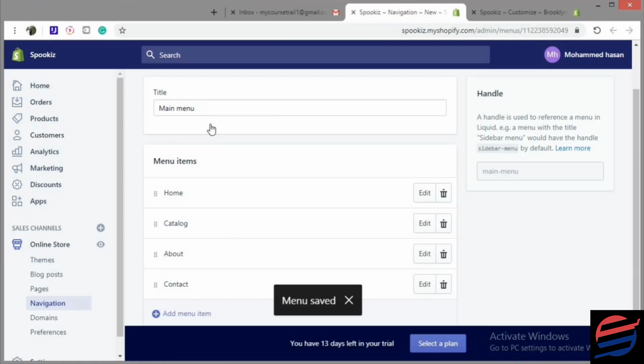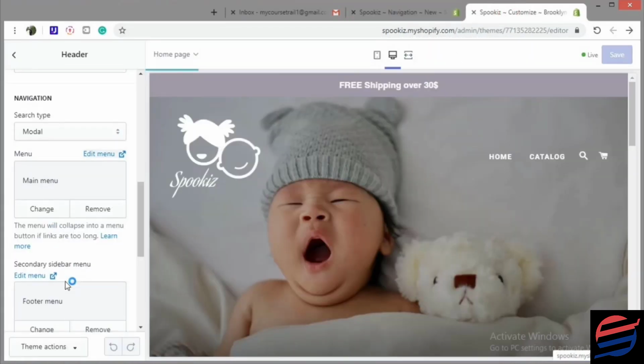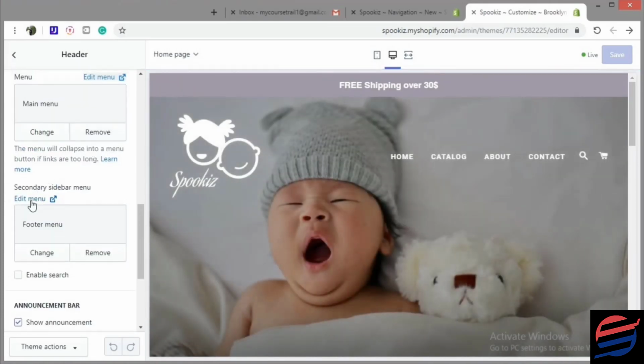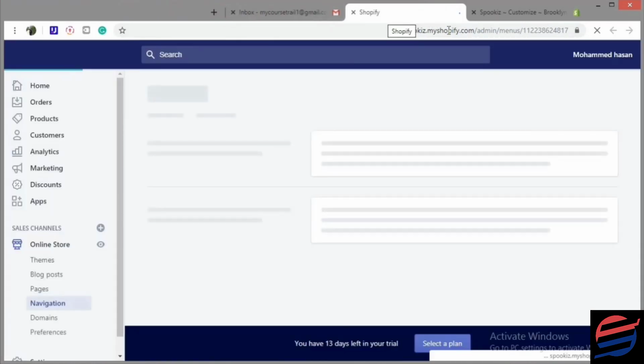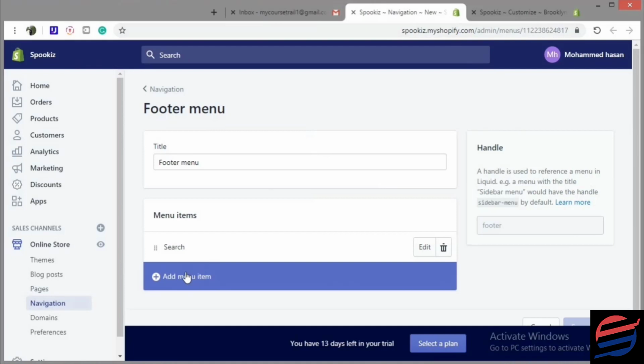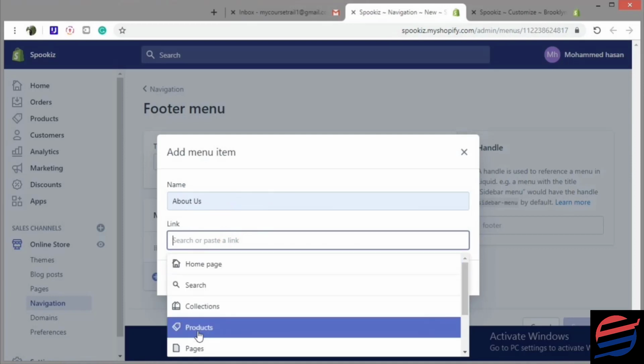Another place that we want to add these pages to is the footer menu. Same way, edit menu, footer. So add menu item. Here we write About Us because we have space.